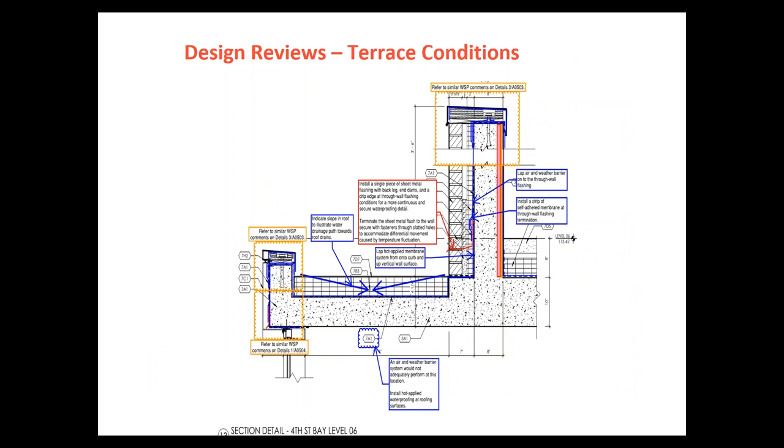The same is true of terrace conditions — we're looking at all these interfaces between what is essentially almost two coping conditions: a parapet condition, a terrace, an area used for access, and then a second coping ahead of the curtain wall. These transitions require redundancy in more than one location. We're tying a bunch of materials together: wall barriers, roofing system details, more wall barriers, and back to roofing — sometimes ending up with two different roofing systems. Helping the design team see the nuances of how those go together, and how the comments align with owner's project requirements, can be very helpful.